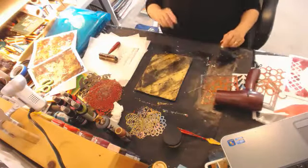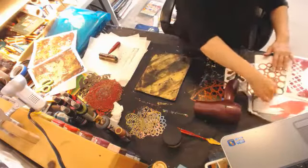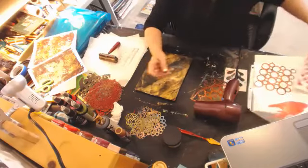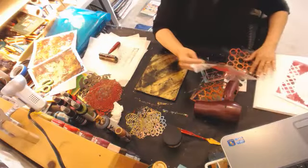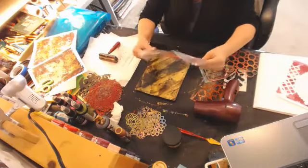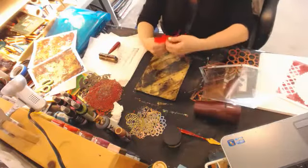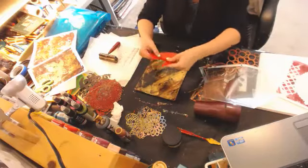Cutting my stencil. Yes, I am cutting my stencils, Paula. See, now I also have some of these cathedral windows, but this is the only one I'm seeing right here. This thing, oh, there's a bird in there. Let's put a bird on it. Oh, bless its heart, it's kind of smashed up.